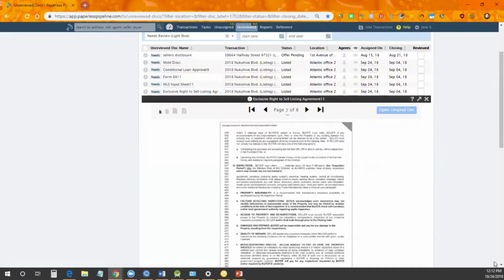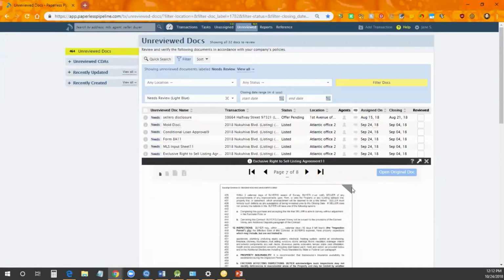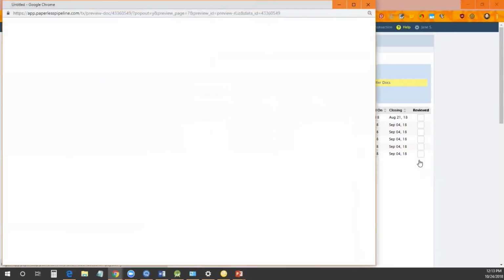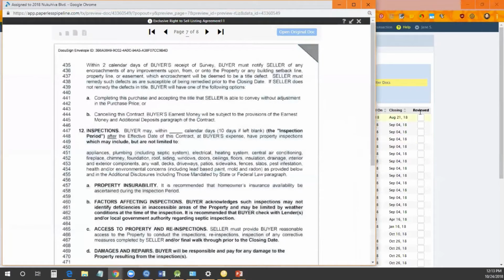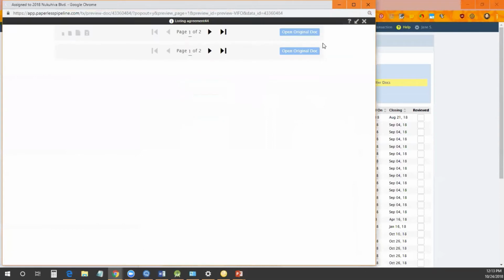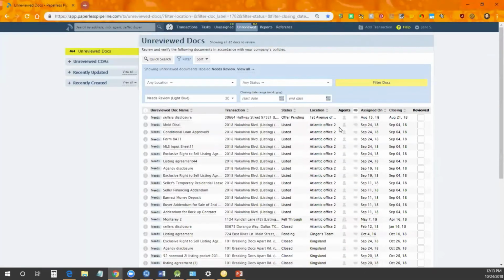If I've got a 30-page doc, I can type 2-3, and it'll jump to page 23. And that works both for when I'm viewing the doc in this form, or even if I've popped it out into a separate window here using this little arrow to go in or out there. So I can shift arrow up or shift down to go to the consecutive documents there. Okay. And that's it for today's topic.